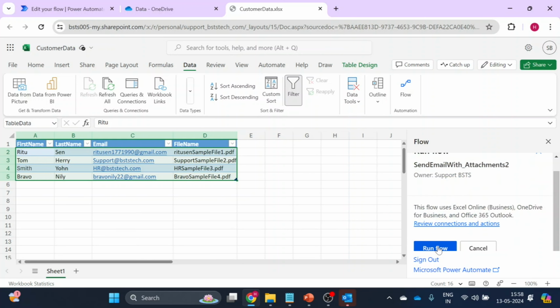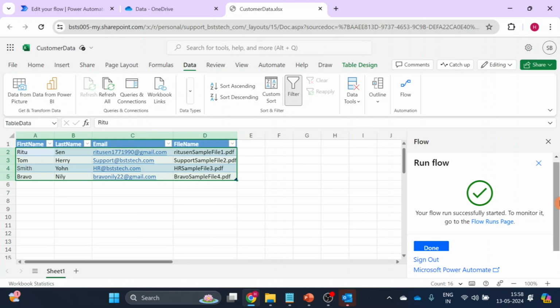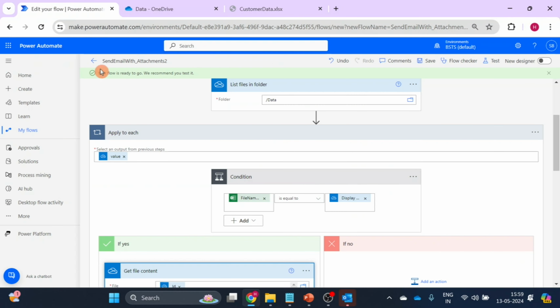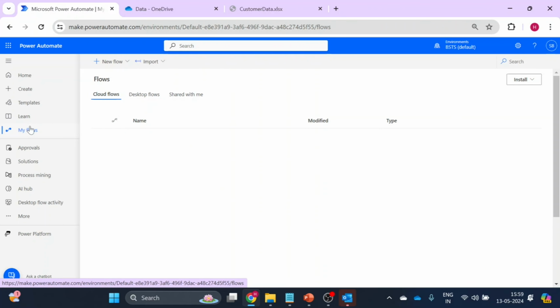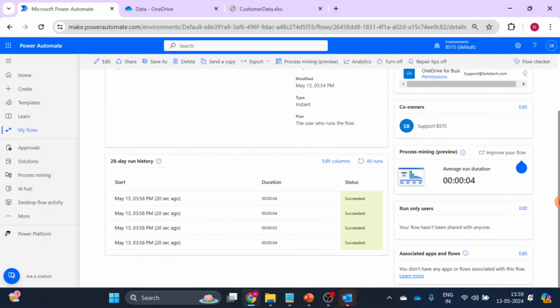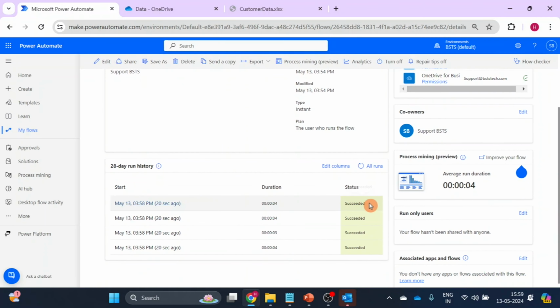Now click on continue, run flow, then go to the Power Automate, my flow. Now you can see our flow has succeeded.